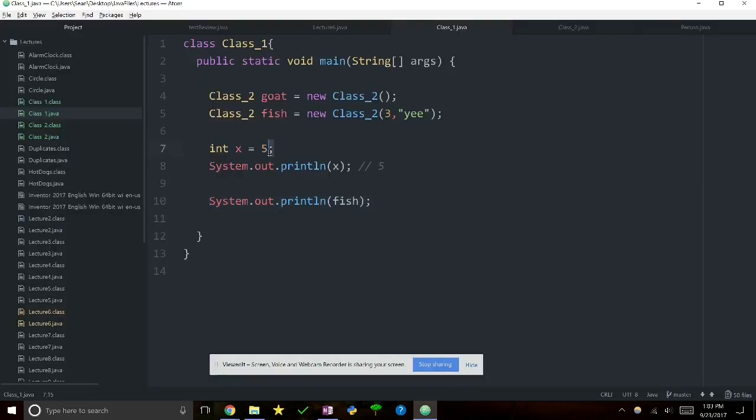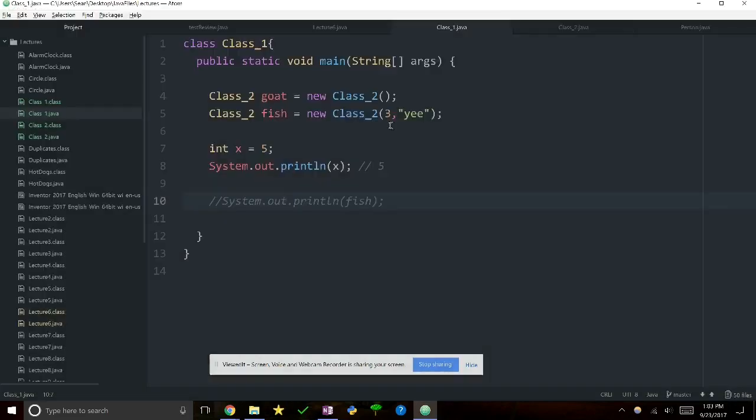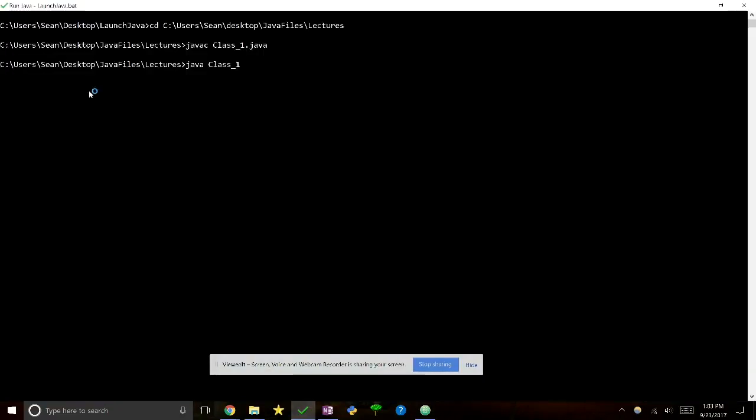So in Java, when we print out a variable, we usually get its value, which makes sense. So we printed out 5 here. So what if we print out an object that we made? Like I made this goat up here. What if I just print out that goat? We're actually going to get this weird memory location. Sometimes we don't want people to print this out and get this boring thing.